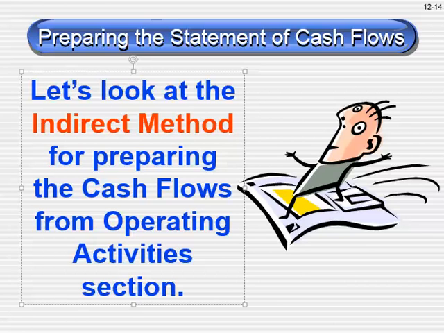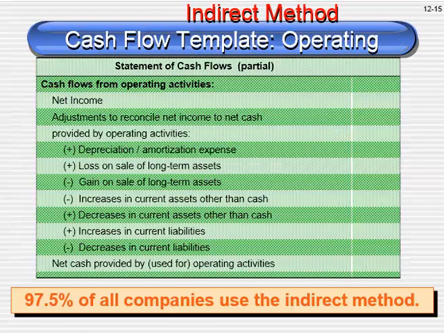Okay, so let's look at the indirect method for preparing cash flows from the operating activities. Remember, the investing and financing activities will remain the same regardless of whether we're using the indirect or direct method. Something really interesting to note on this slide is that 97.5% of all companies use the indirect method. So I'll probably spend a little more time discussing that with you. It really is easier in a way. It makes more sense. So more businesses, I think, do prefer to use the indirect method.